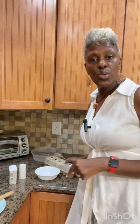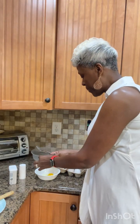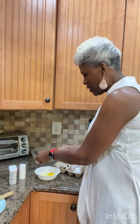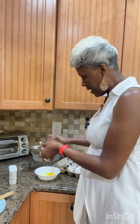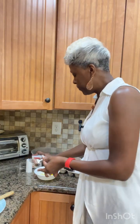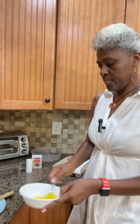I'm going to go ahead and prep 2 eggs so that I am able to add them and scramble them into the rice, into the vegetables and the shrimp in just a little bit before I add the rice. But let's go ahead and get them prepped because the rice is almost done. So I'm just going to put 2 eggs, add just a little bit of salt to this, a little bit of pepper, and scramble them up. Just like that. So now I'll be ready to put that in to cook before I add the rice.